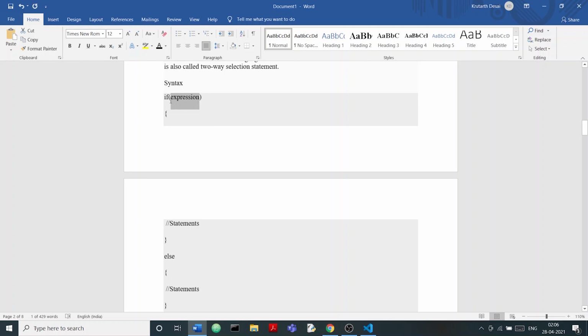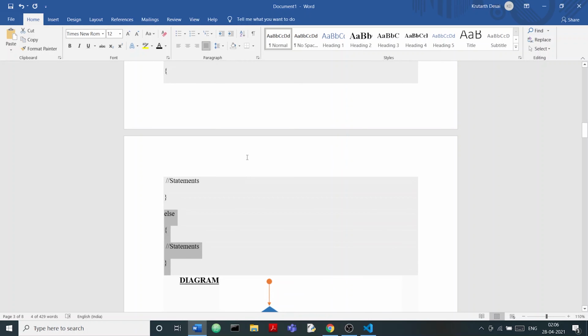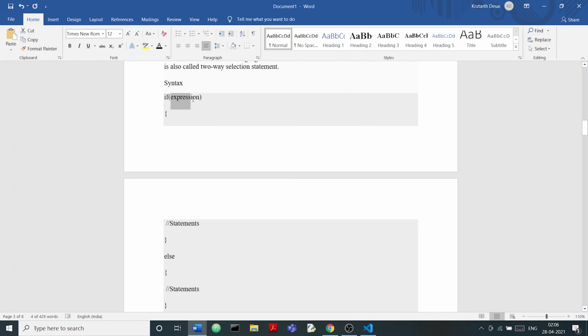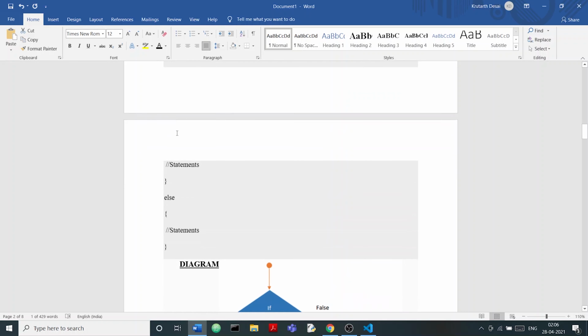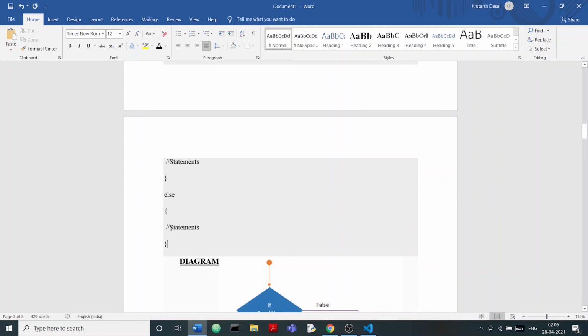In that case, the if-else statement comes into play. If the condition in the if statement is false, then the else statement is going to be executed. And if the condition in the if statement is true, then only the if block is executed. Anything mentioned after the else is definitely going to be executed after the completion of the if-else block.